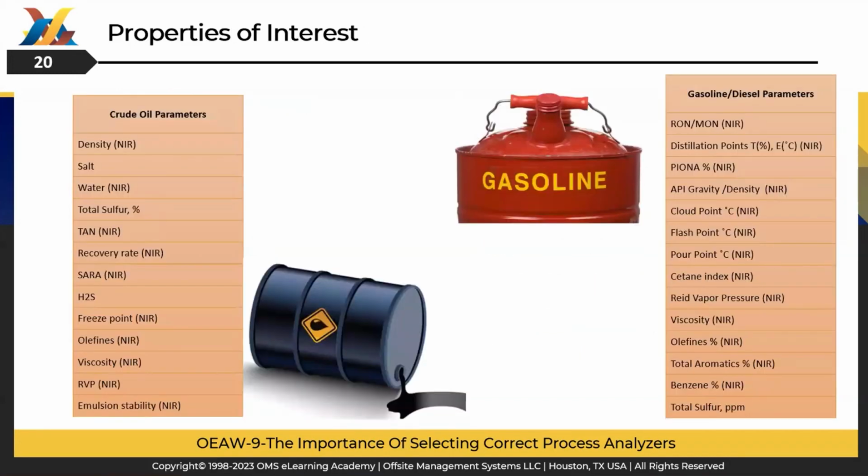methods. Here, for example, we can see a short list of properties of interest that are usually required for raw material like crude oil or final products like jet fuel, gasoline, or diesel. Many of these properties are used for process control, and some of them for post-production final verification of the product. Each of the mentioned properties has different methods for analysis. For example, sulfur analysis in fuels can be done by a few methods such as UV fluorescence, X-ray fluorescence, or even gas chromatography by using atomic emissions.